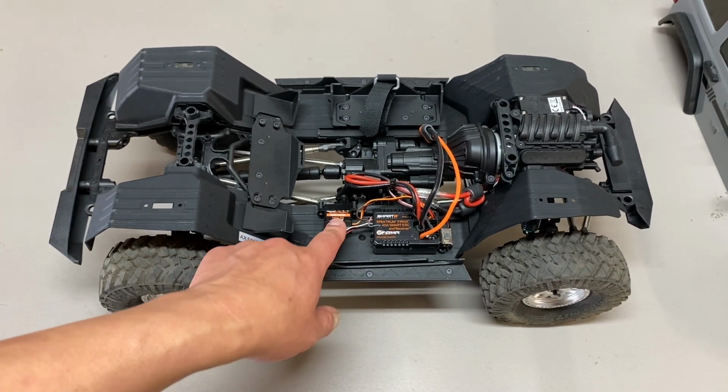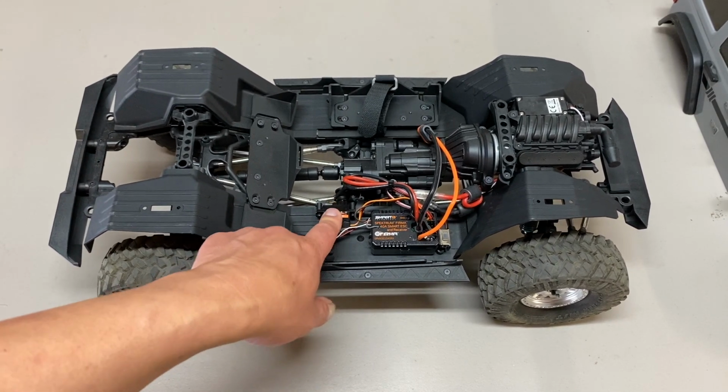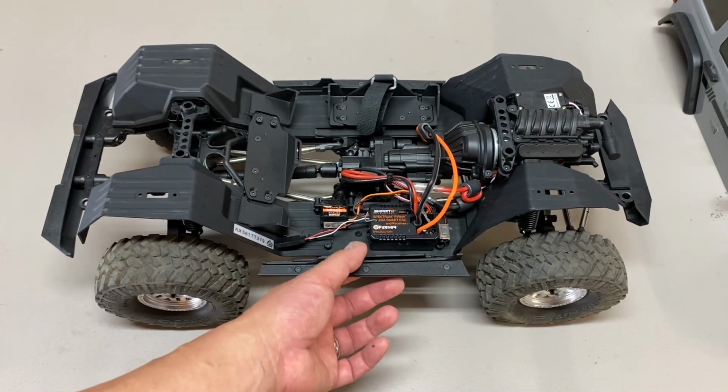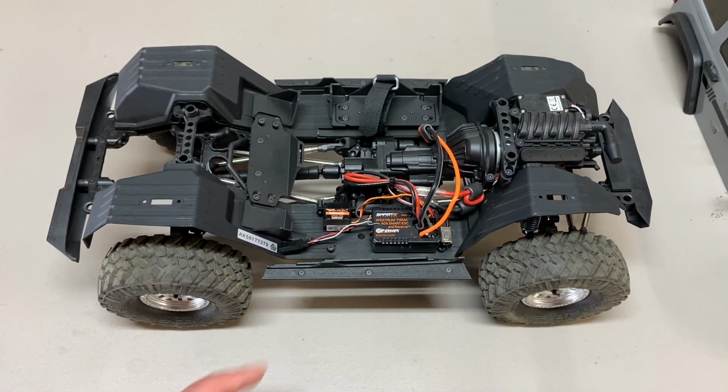Got a chance to run the dig function as well. That was interesting. Not sure I would recommend normally using that, but definitely is something unique to the Axial line. Also got a chance to run with this little Spectrum ESC combo receiver.